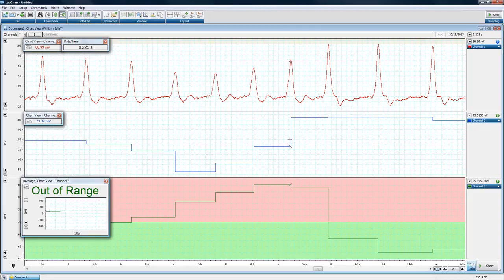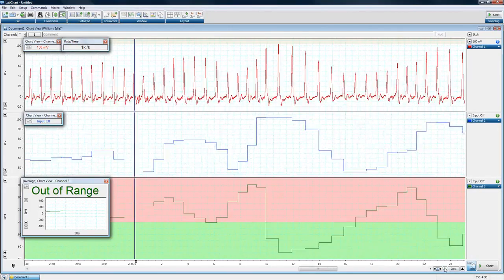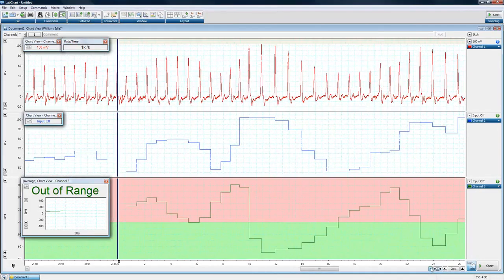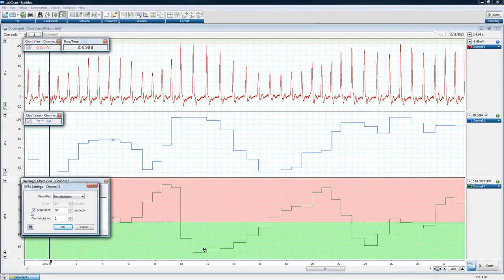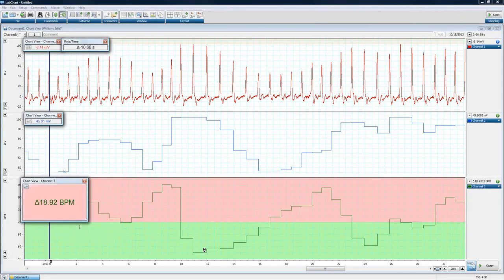One more thing you have here in the chart view is the marker. The marker is a great feature if you want to get a quick and easy indicator of what's happening in your data or changes that are occurring in your data. If I click on the marker, again it's down here in the bottom left part of the screen, and I click and drag it out and put it in some place, what you're going to notice is, and this will be helpful if I change my DBM back to a normal DBM, what you're going to notice is the DBM changed.